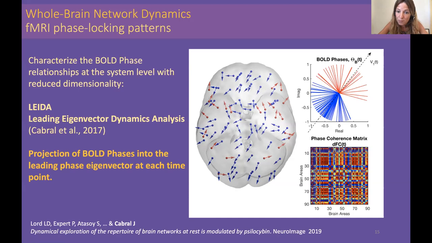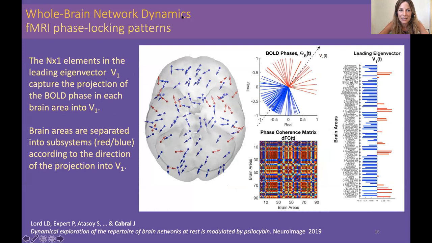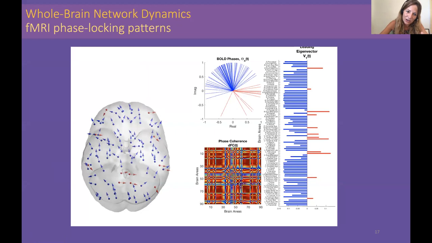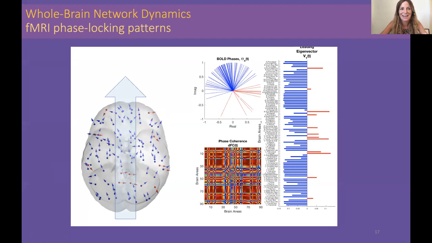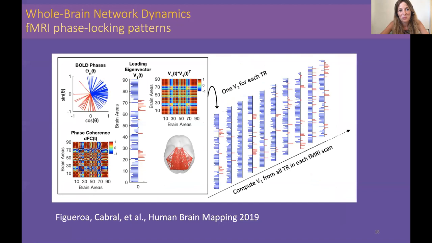When we get the leading eigenvector, it is a vector where each element represents a brain area and the values represent how much the phase is projecting into the leading eigenvector. Looking at a given TR in detail, we see that many BOLD fMRI signal phases are going in one direction, while some subsets of brain areas display a phase shift into the main orientation — some phases going in a mostly perpendicular direction. If we take each TR and compute the leading eigenvector, we have a sequence of eigenvectors over time.